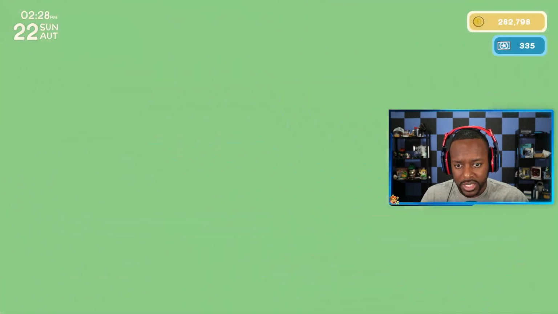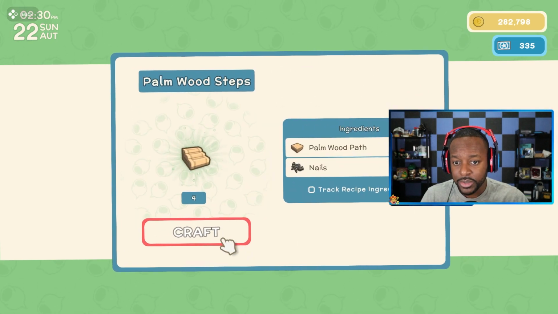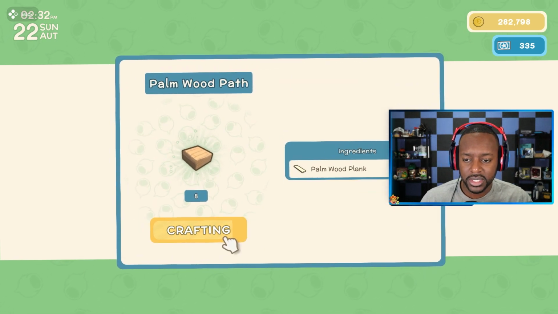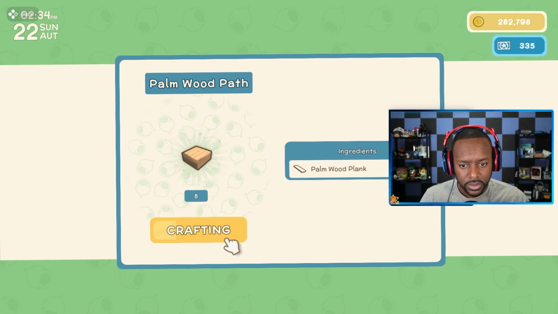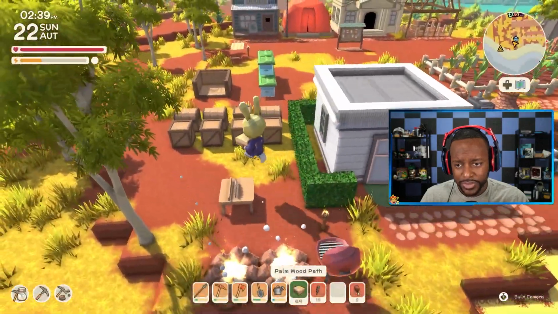And then I have something else I want to make too. I want to make the stairs, the palm wood stairs. Do we have palm wood? Yeah, we do. Easy enough. Let's make some of these. I'm not sure how many I'll need, but we'll make a bunch. We'll make a decent amount because we got to fill that whole area. So let's make as many as we can right now. Okay, let's go. We have 64.